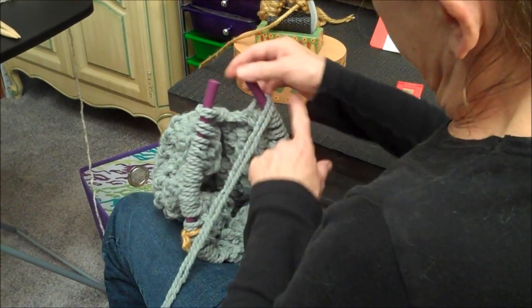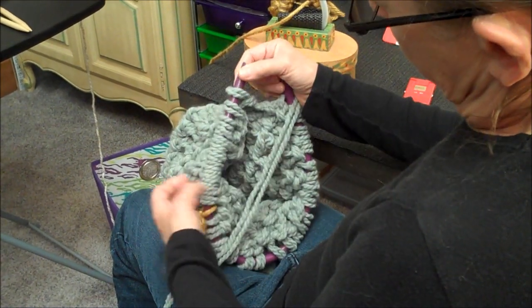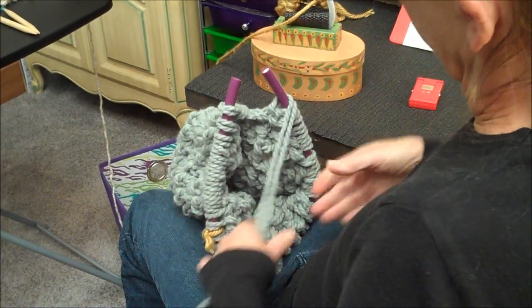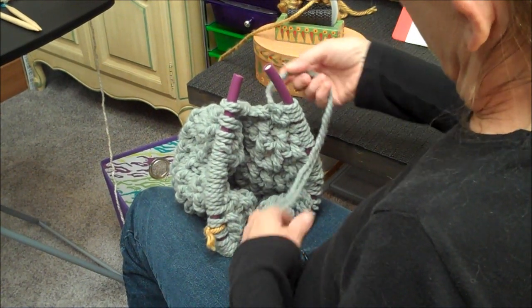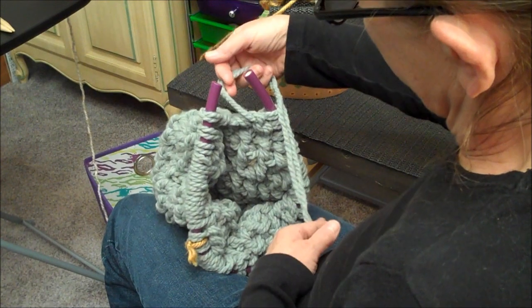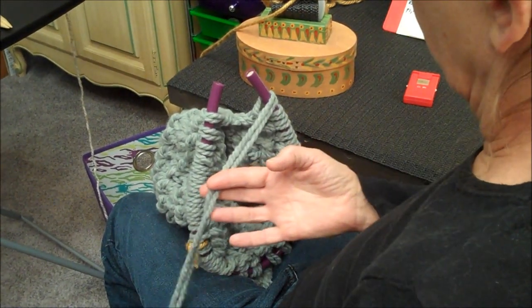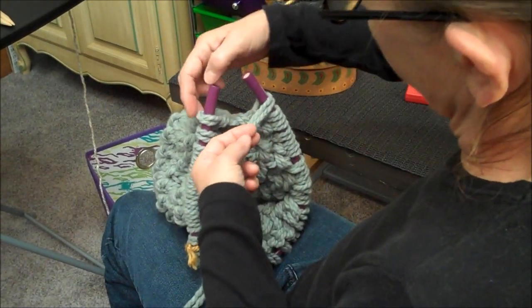So now I've been knitting on my round 3. I'm almost finished. I have 12 stitches left. The last thing I did was a yarn over. And again, that was just simply moving the yarn between the tips of the knitting hoop and bringing it around clockwise, if you will. And we'll knit 2 together.